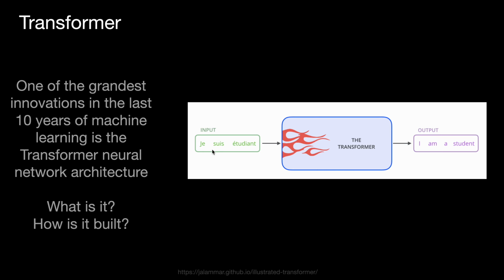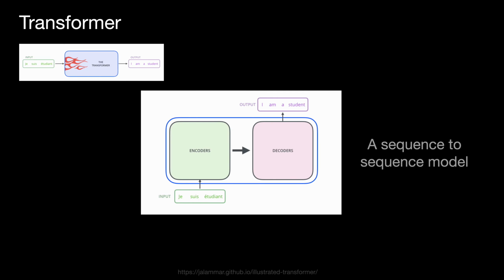So it takes, for example, a sequence. Let's say it wants to translate a sentence from French to English, right? So inside of this transformer, we actually have the same encoder and decoder sequence of the sequence to sequence model that we've seen before very briefly. So it will take the input sequence, encode it, and then pass it to a decoder, which will then decode it into the second language, or the second sequence.